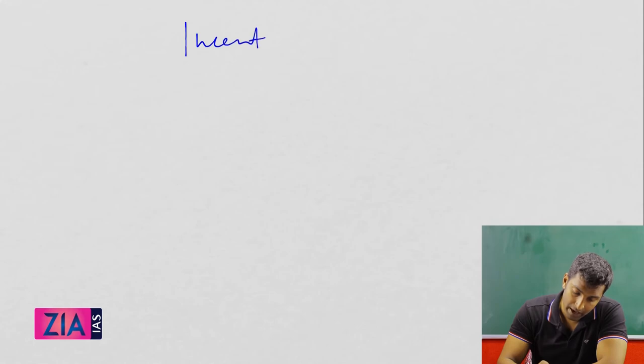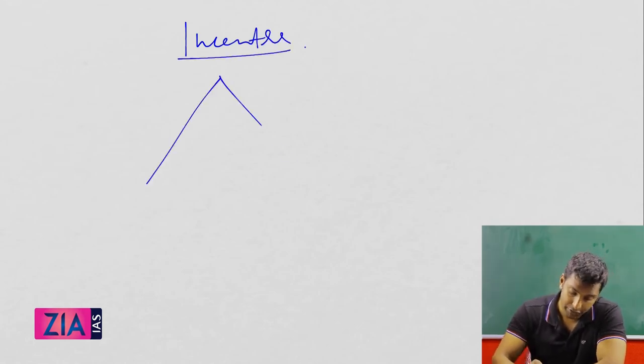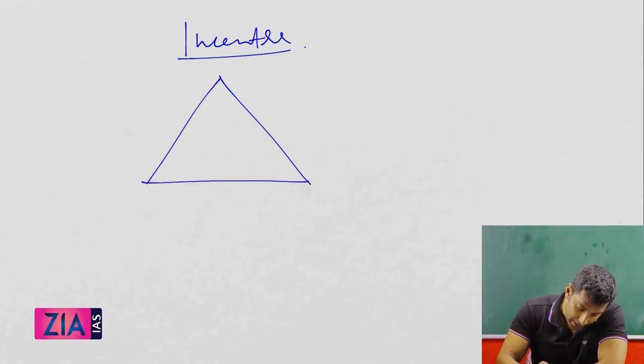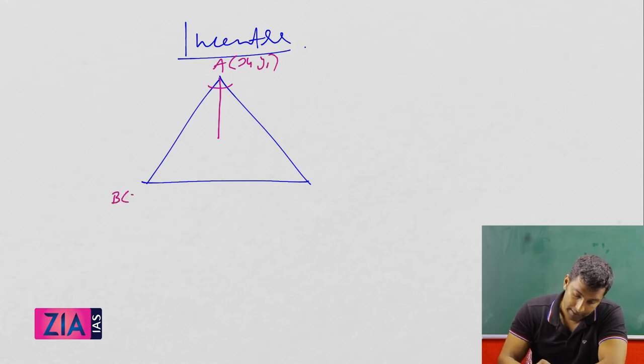So very important, guys. Centroid was very easy. Now Incenter, some of you might have confusion between all these centers, so let me explain it here. See, I am dropping one line. This is an angle bisector of A. Okay, so this is my A, x1, y1. This is B, that is x2, y2, and this is C, that is x3, y3.